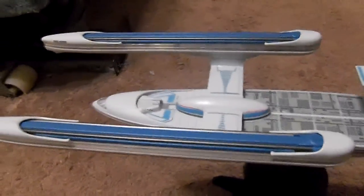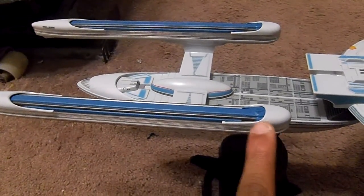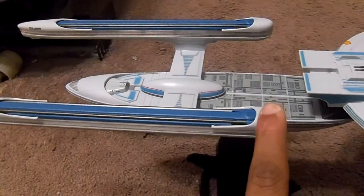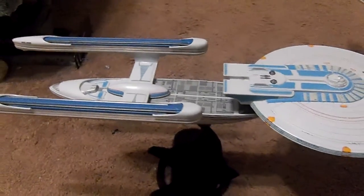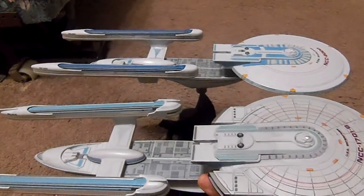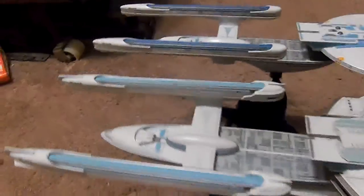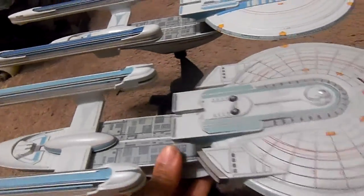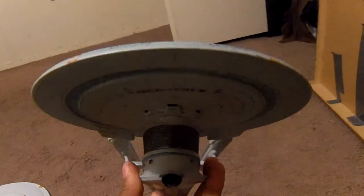But the Excelsior has different warp nacelles than the Enterprise B. This does not have the fins in the back of the nacelles. Let me go through the Enterprise B and show you the nacelles, which are quite different on the B, because it doesn't have the fins right here, but the Excelsior does. But let me take the Excelsior out, and show the Enterprise B, excuse me.